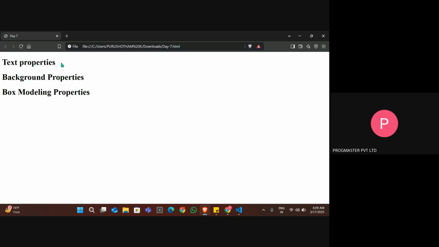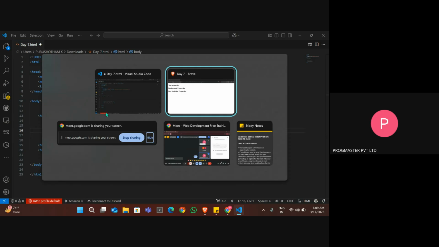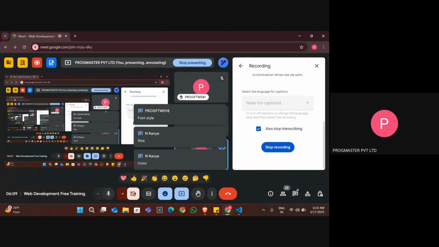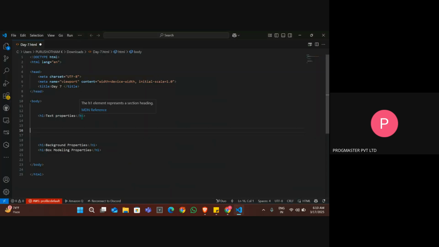So text properties are nothing but colors. Under this, let me list out. What do we use in HTML to list out? Anybody have an idea? Font size, color, style. Wow, super, great. So let me take UL.